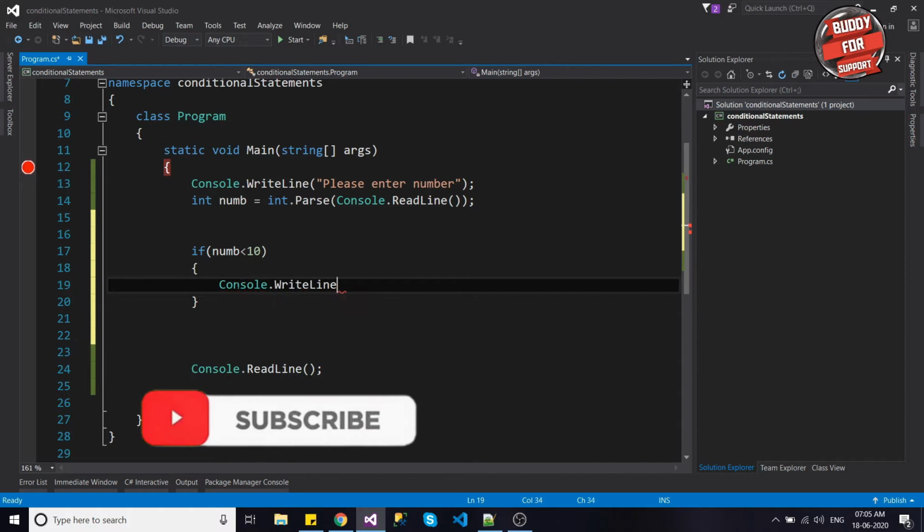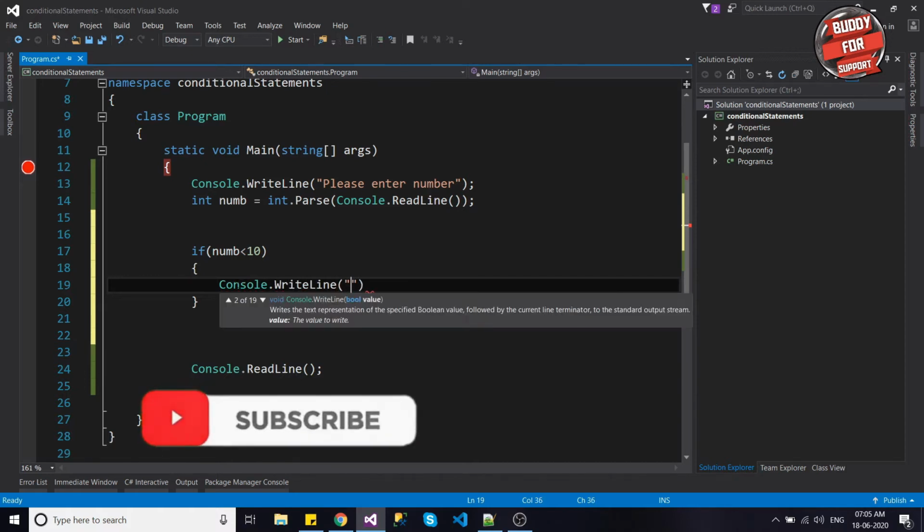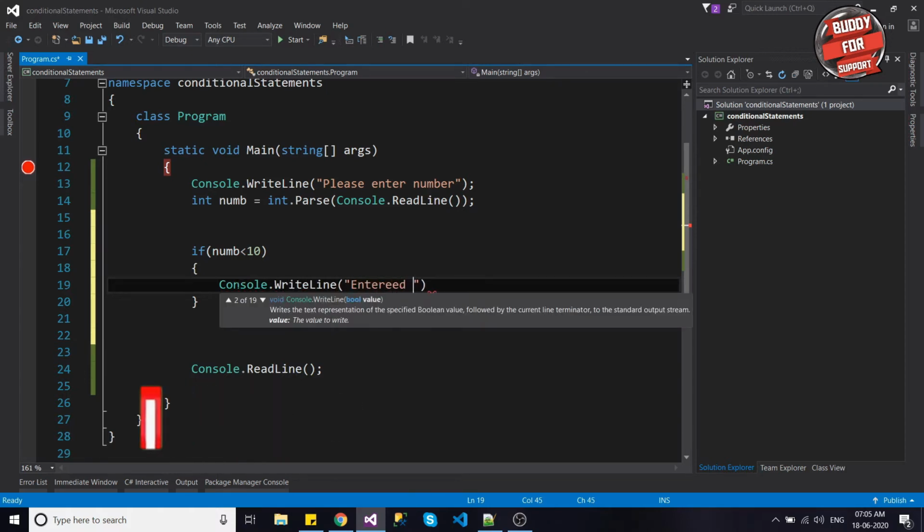Console.WriteLine "entered number is less than 10".